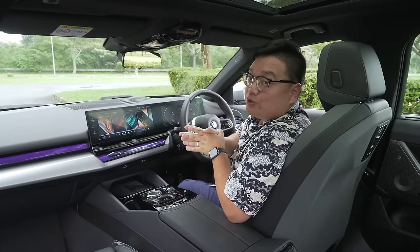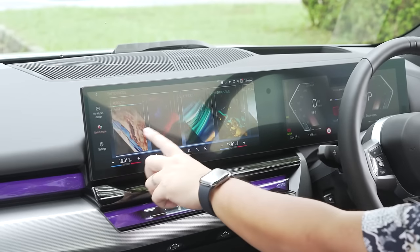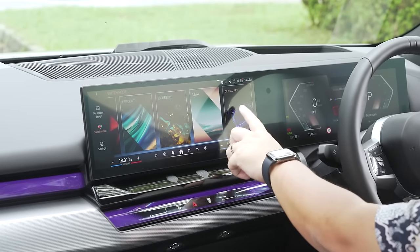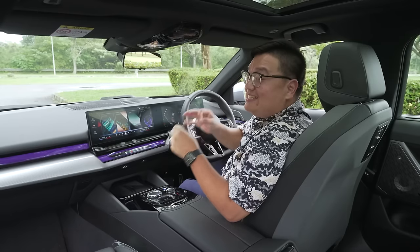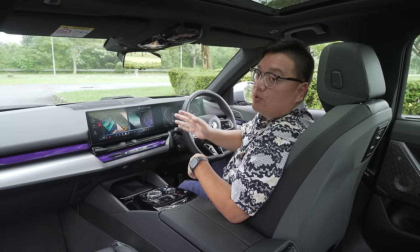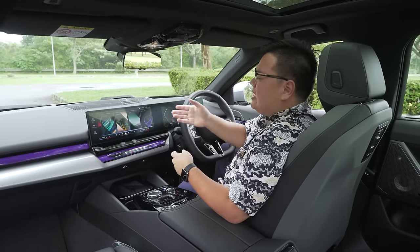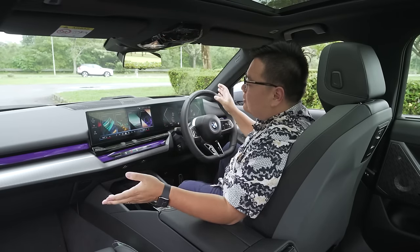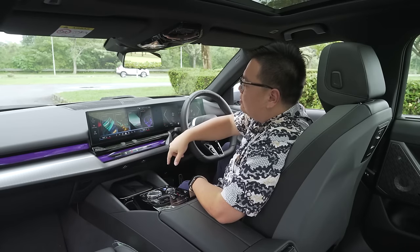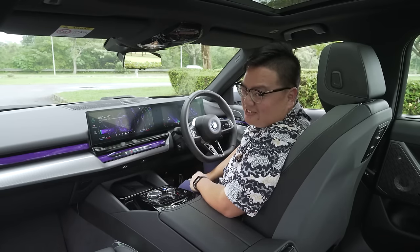I also have an issue with the mode selection within this car. You get an option between personal, sport, efficient, expressive, relaxed, and digital art, but there isn't a clear explanation of what each one of the modes would do. For instance, what exactly is expressive and what is digital art, other than, you know, painting your whole dashboard purple or green and yellow? I don't see if it does anything else really.